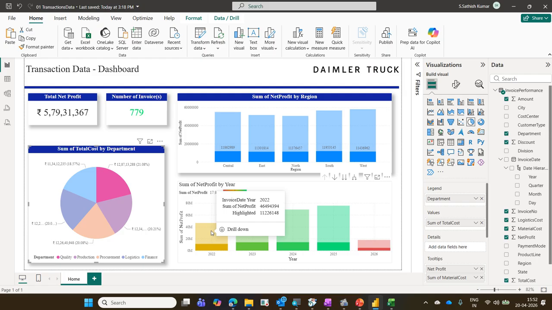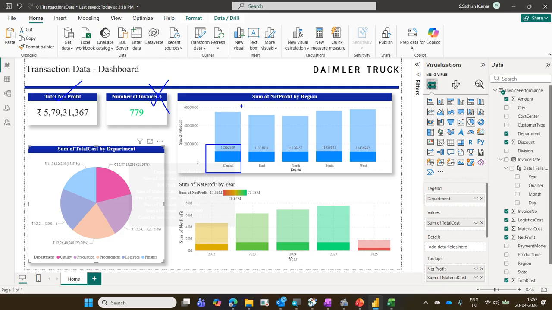But assume that I don't want to highlight. When I select the pie chart, this card is filtering, correct? This invoice number is filtering, correct? But assume I don't want to filter. Just for example, I don't want the invoice number to get filtered. And this is highlighting. I don't want to highlight it. I want to filter it. And this is highlighting. I don't want to highlight. I want to filter it.